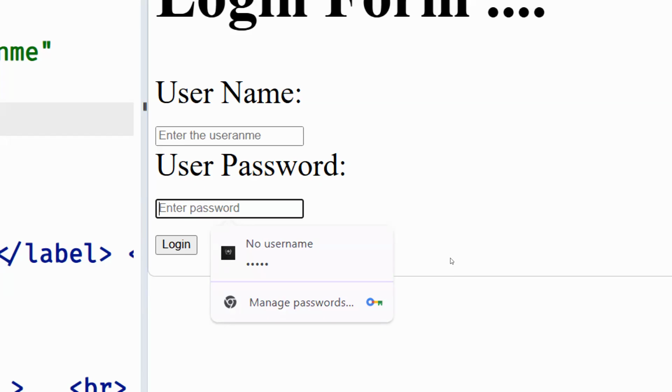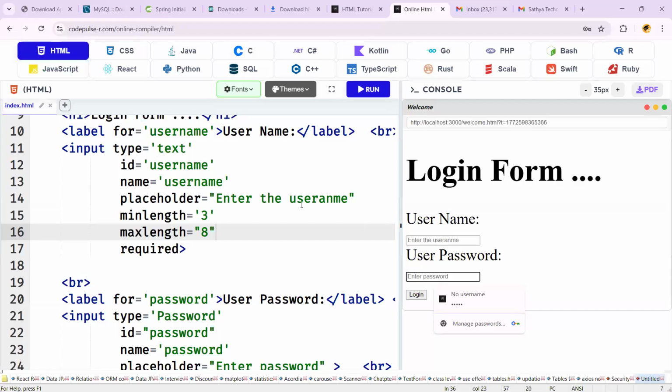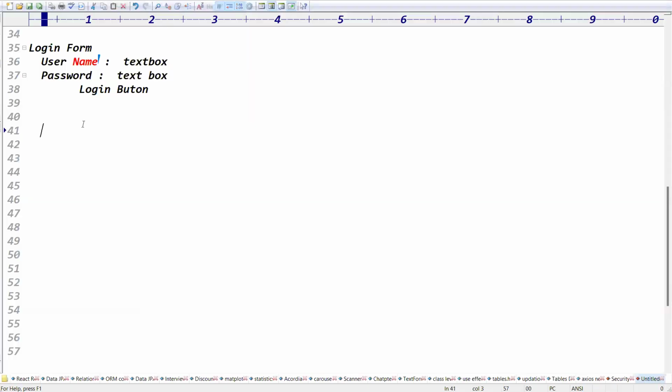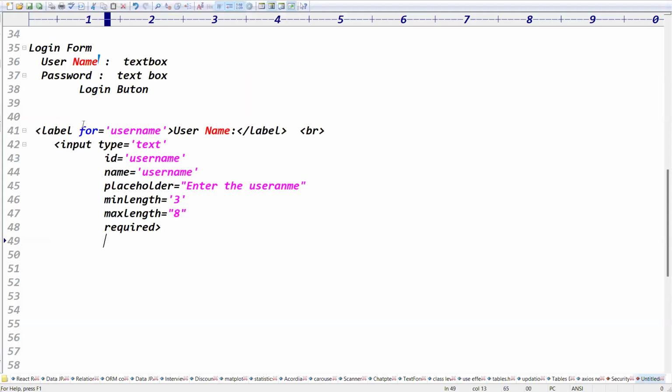Hey, what the purpose of the forms? Forms are used to collect the data, user data. The data can be sent to other places here. One is the JavaScript will read the data for the validation purpose. Next one, server will read the data for what purpose? Business logic purpose, right? What logic? Business logic. Okay, that's it, guys.